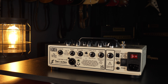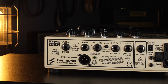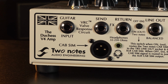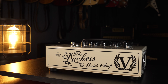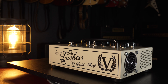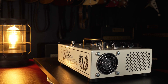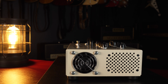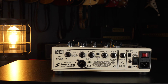Folks, Victory Amps have partnered with Two Notes Technology. The engineers there have embedded their incredible technology into the V4 Duchess guitar amp. Straight out of the box, you have access to 6 presets. There are 10 Victory virtual cabinets included with the amp and a collection of microphones and positions to choose and build your own presets. All this can be accessed by plugging the V4 Duchess guitar amp into your computer via Torpedo Remote, which is downloadable from the Two Notes website.